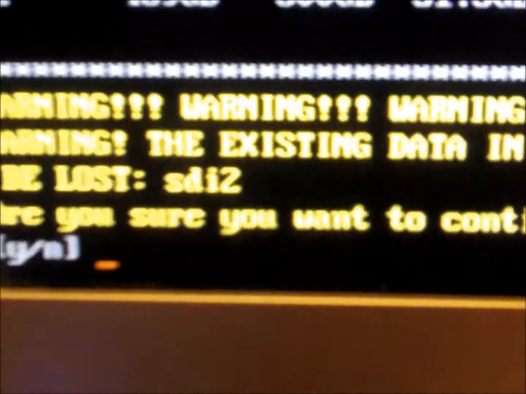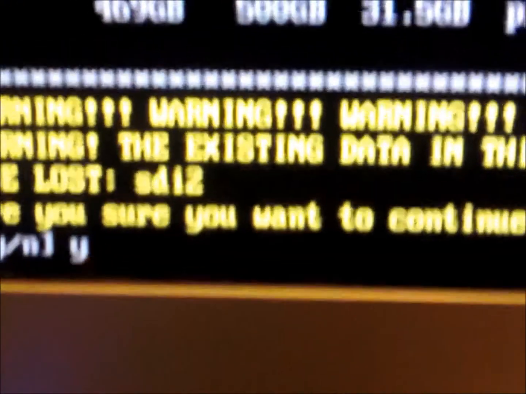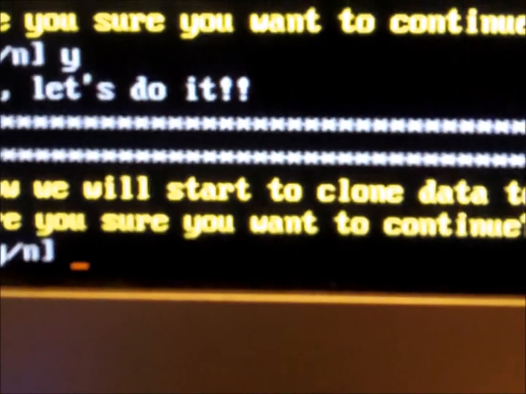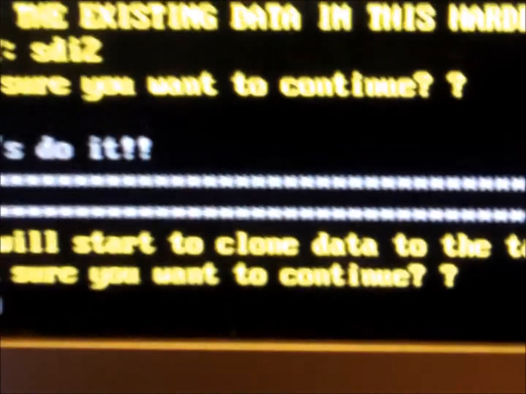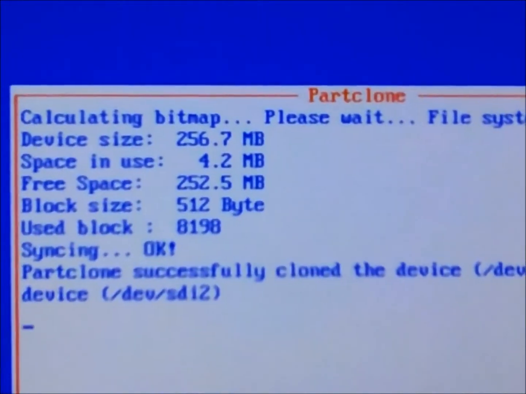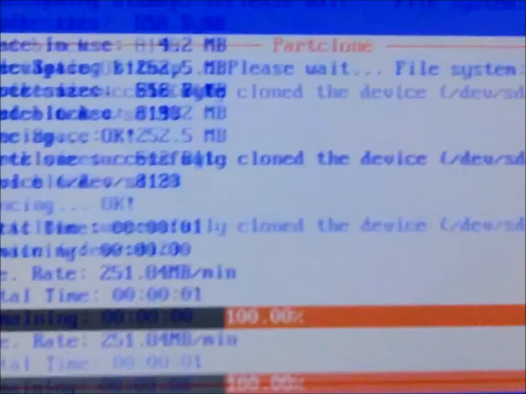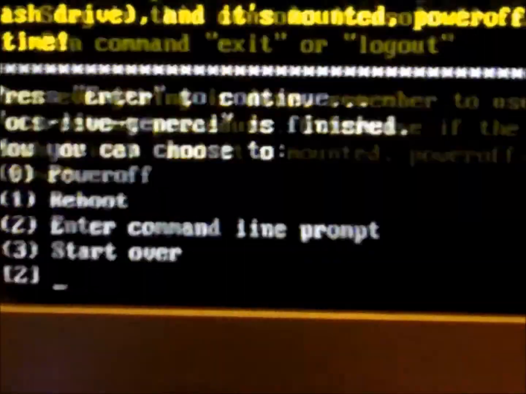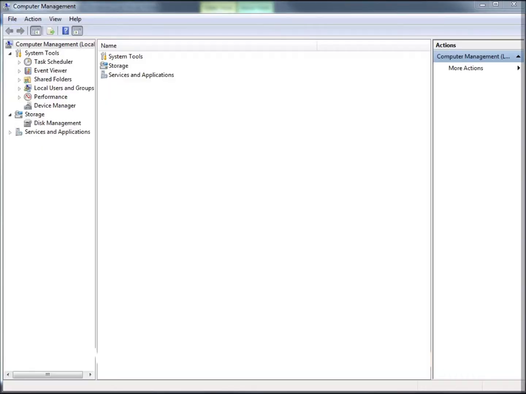This is a word of caution. Just make sure you have a backup first. Click OK, click yes. And it will start the copy. It's going to be really quick because it's small, and it's already done. So the partition's been copied over to another external hard drive I have that I've picked.